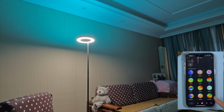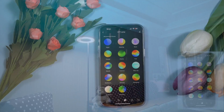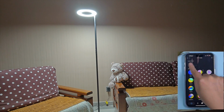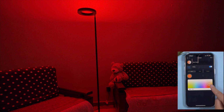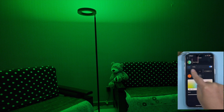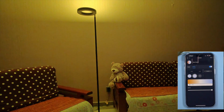In the XMcosy application, there are 14 preset scenes for our selection. With a single tap, we can choose the light effect that we want. We can also customize our exclusive scenes according to our environment by separately adjusting the white lamp and the RGB lamp, including brightness, color temperature, and speed. We also have separate custom scene options where we can flourish our creativity.